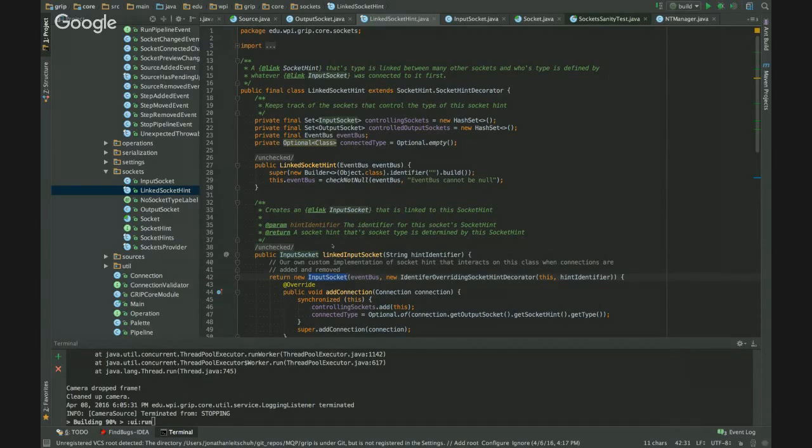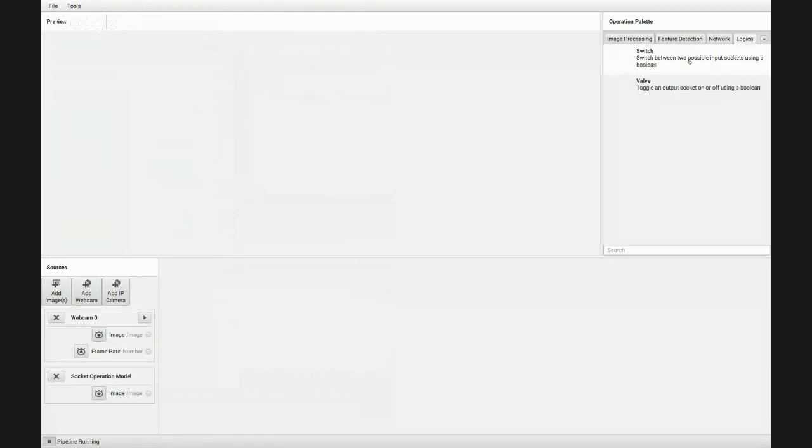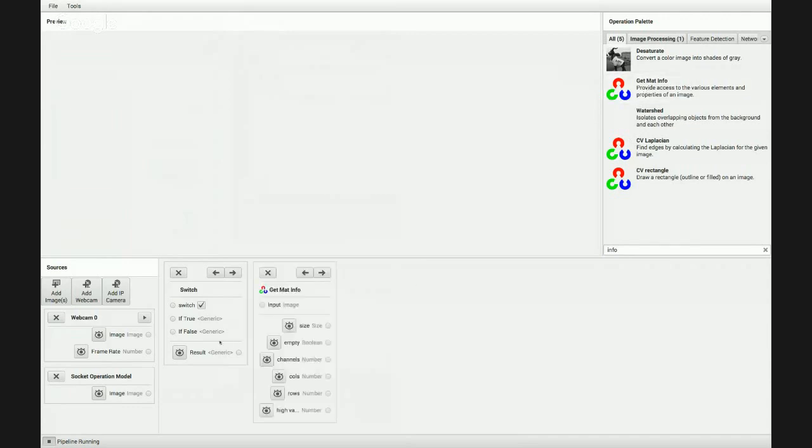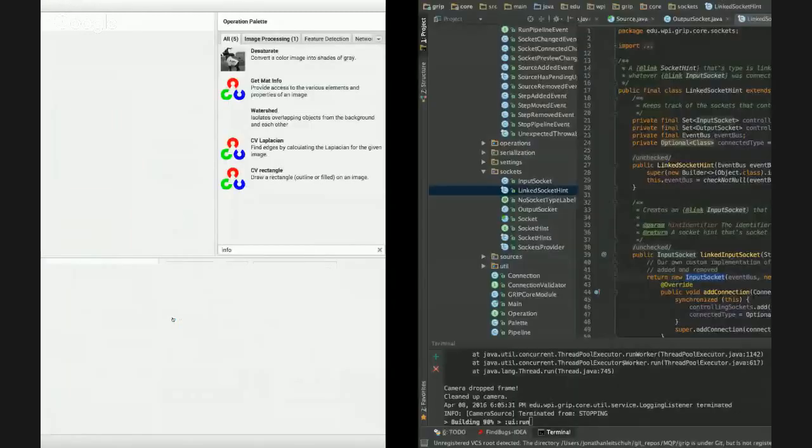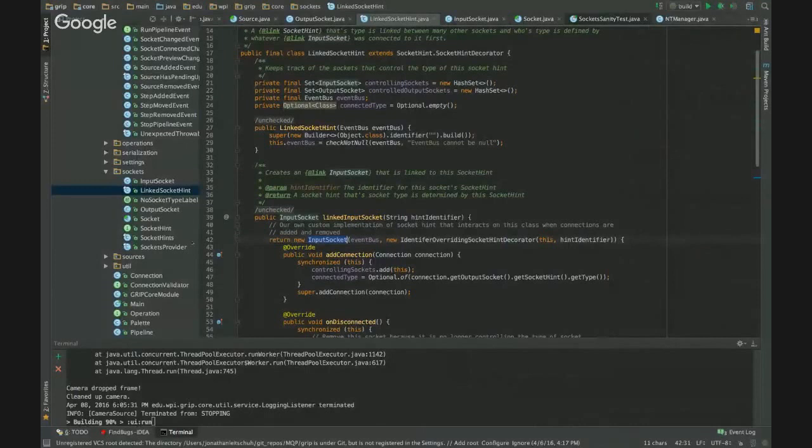And then when it's disconnected, there's also this other fun thing that I was able to do, where when you disconnect a switch, let's see, if I do get image info, connect this. If I connect this, this knows its type as an output, but if I disconnect both of these things, the type's no longer known, so that thing disconnects the output. Let's see. That's sockets. The pipeline. No, let's do the palette first.